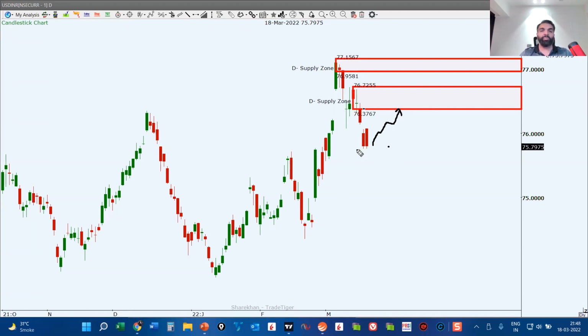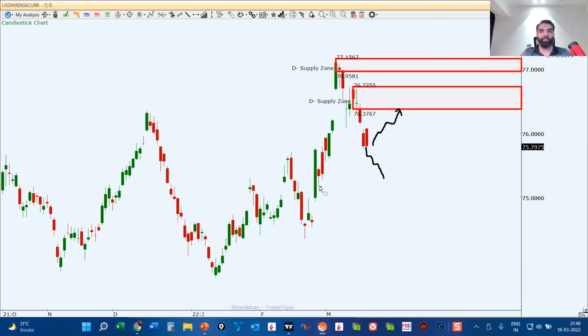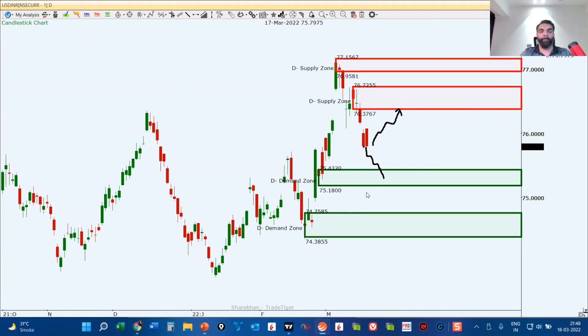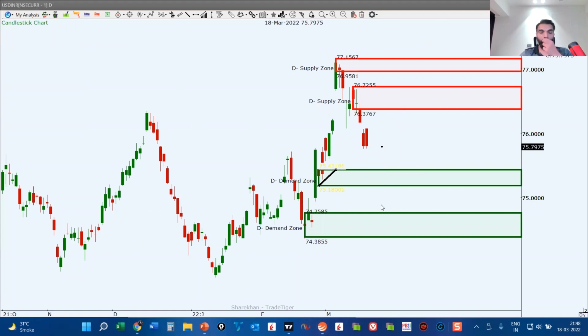Just in case the USD INR decides to continue to move down, then we are again going to see a very, very strong rally in our market. And this is an area where the USD INR maybe can take a little bit of support and stop here or consolidate. And if the USD INR turns out to be even weaker, then we have this below level over here, which might take support and then start moving again to the upside.